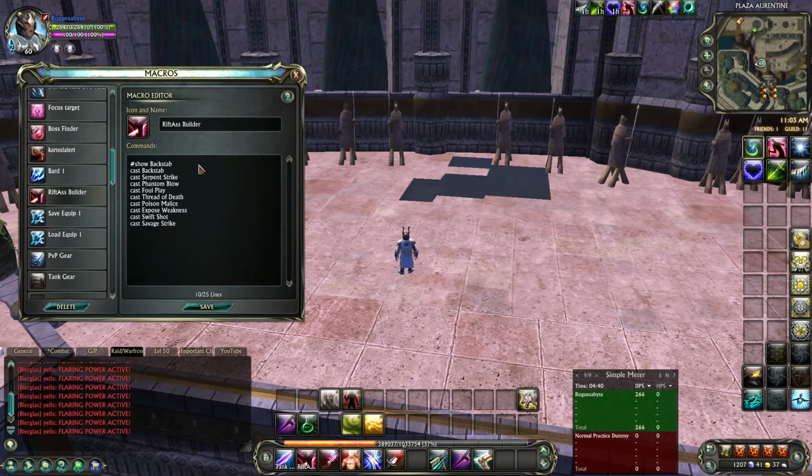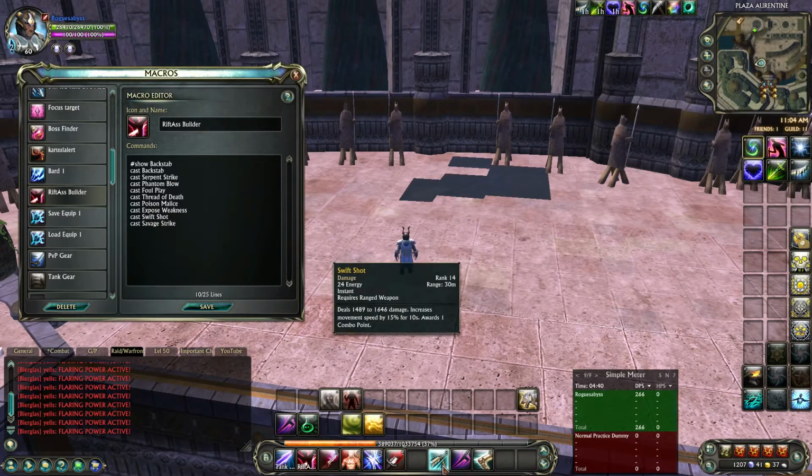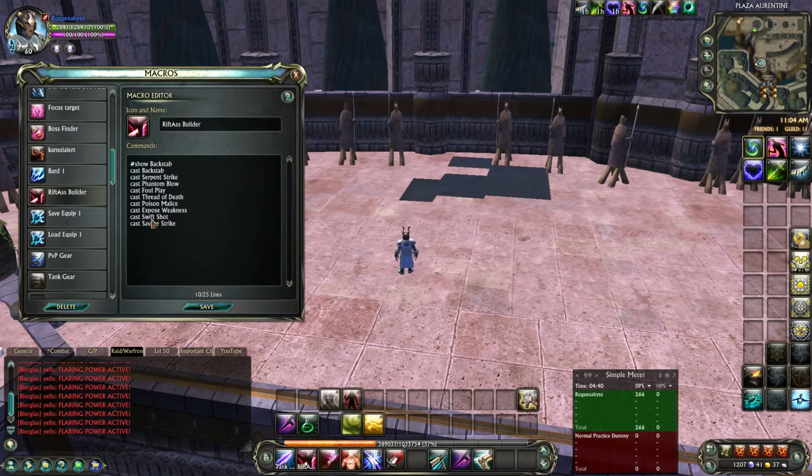So you can copy this if you want. Some of you may want to change it, just in case you don't like some of it in here. I also have Swift Shot in here, so you don't necessarily have to have Swift Shot here, because if they're at range you can just keep spamming the number 2, and Swift Shot will hit them basically. So there's the 2 macros that you want to use.